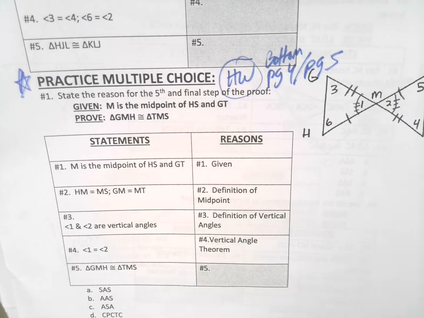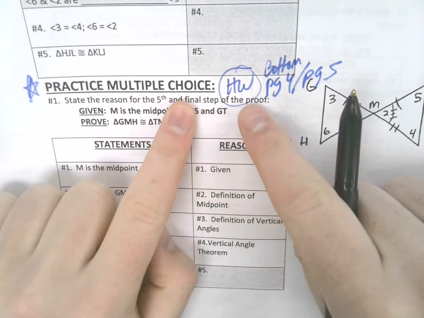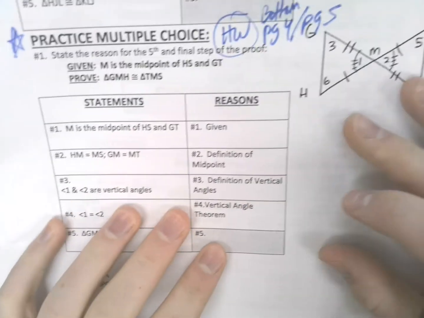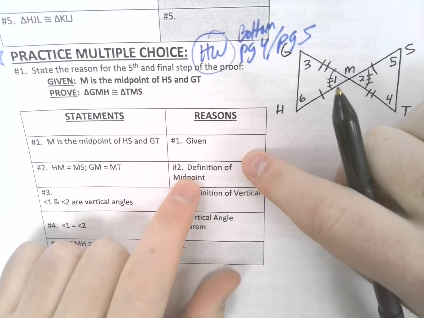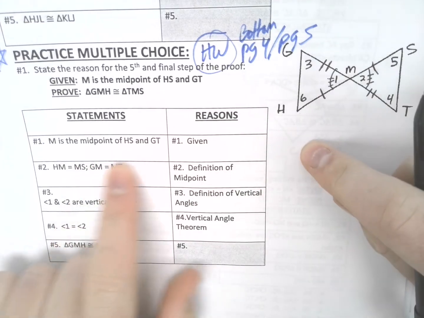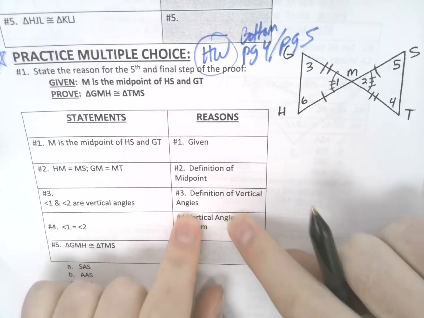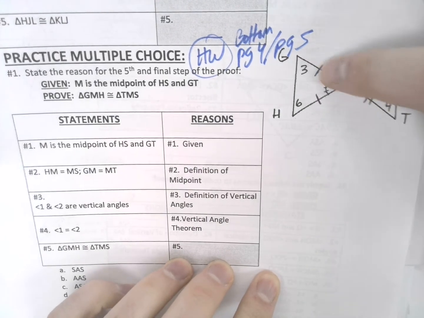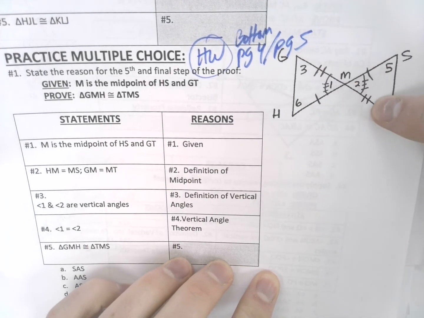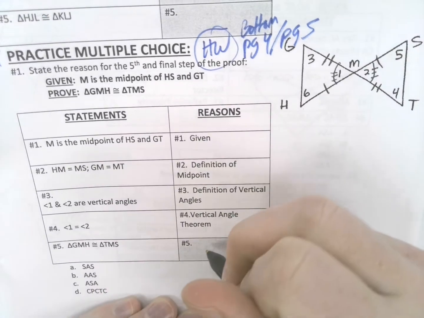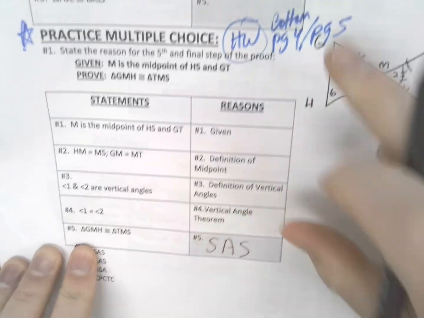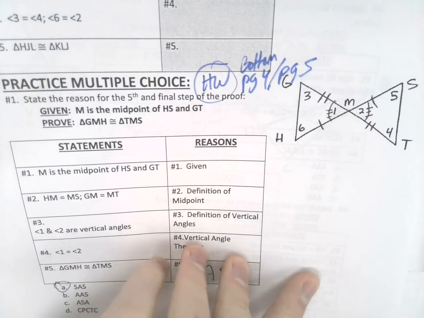So on day 6, I gave you guys the practice multiple choice as homework. Thought we'd just look over that real quick. I'm not going to spend a lot of time on it here because you guys traditionally have been really good with proofs. But we see definition of midpoint, vertical angles, which leads us to know that we have a side, an angle, and a side, an angle, and a side of these triangles. So I'm pretty sure with a little side angle side, we can say that these two triangles are congruent.